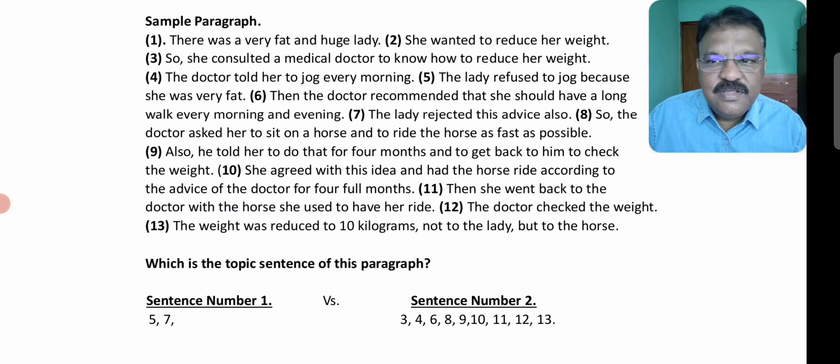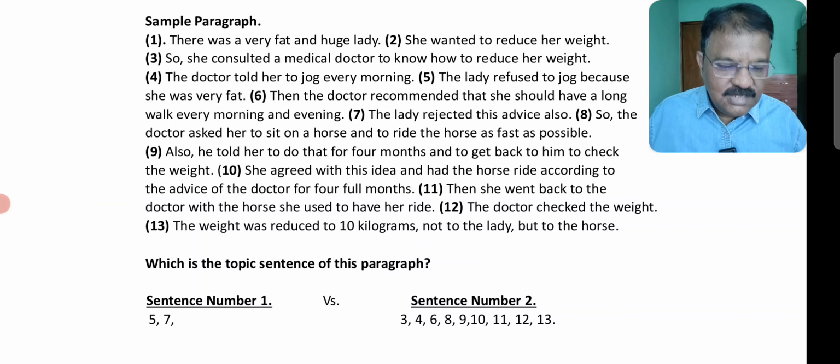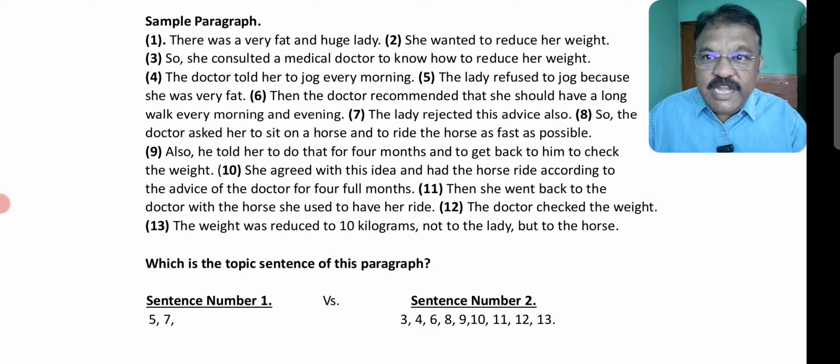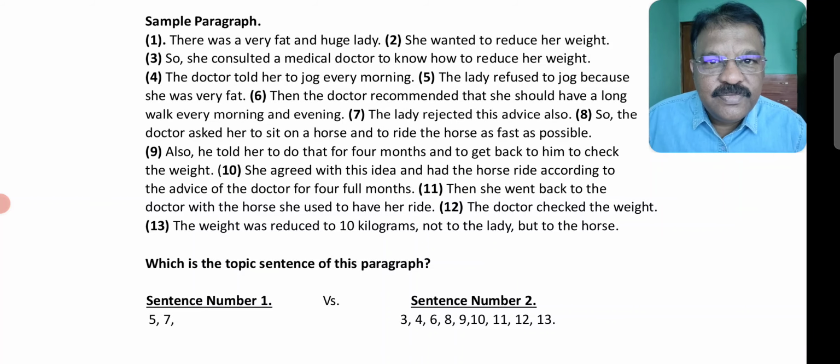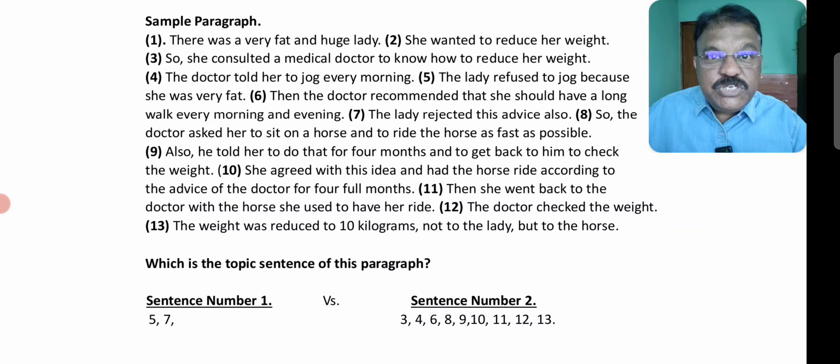Got it? Very good. My dear friends and viewers, at this point, I want you all to take a pen and paper and put it on your table or as per your convenience. We are going to assume sentence number 1 and sentence number 2, whether any one of them may be the topic sentence. So we are going to analyze the rest of the sentences to see how many sentences support sentence number 1 and how many sentences support sentence number 2.